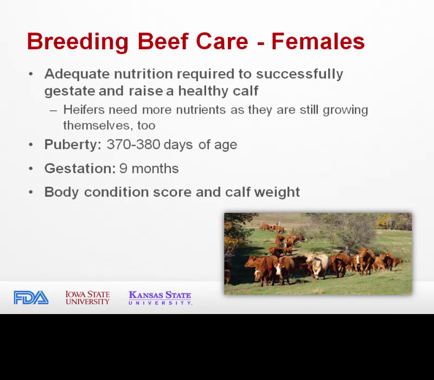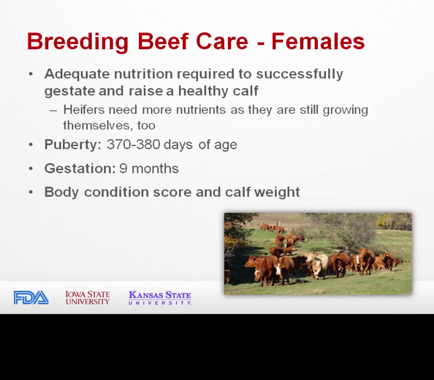Beef heifers typically reach puberty around 370 to 380 days of age, depending on weight and breed characteristics. Once heifers begin cycling, they will cycle every 17 to 24 days. This is the same in mature cows. Synchronization techniques may be used to make all females in a group reach estrus at the same time in order to make breeding easier. The goal for many operations is to have a 60-day calving window. This makes synchronization and timed breeding very beneficial.